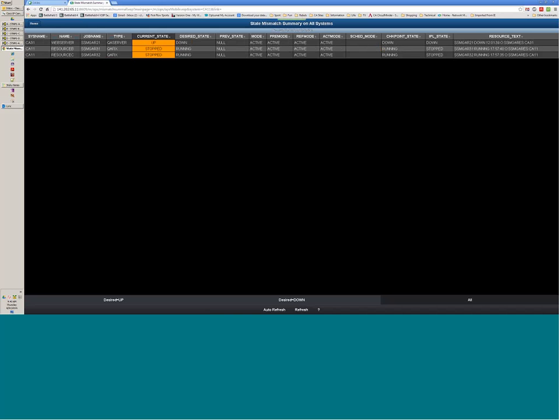And what we're looking at here is that same mismatch summary, but across all the systems. And so we see there's that web server guy from CA31 that we left in a bad state, and our two friends, resource B and resource C. So we can get a snapshot of all our systems in the one place to see exactly what it is that's causing us grief.